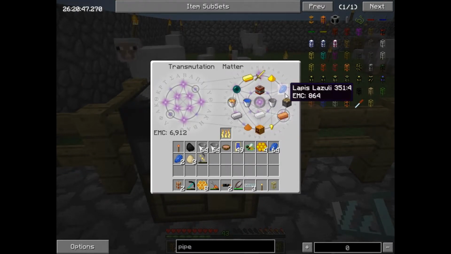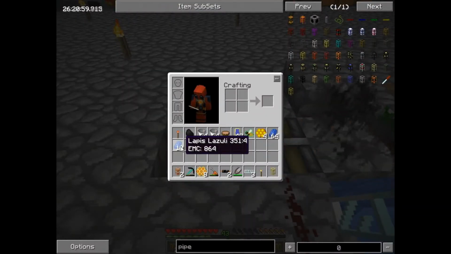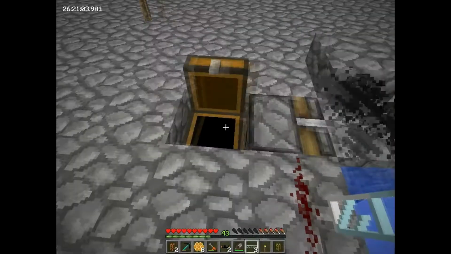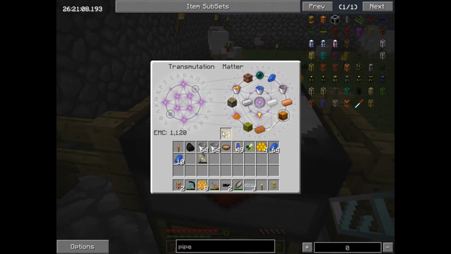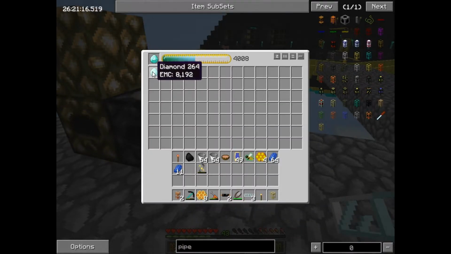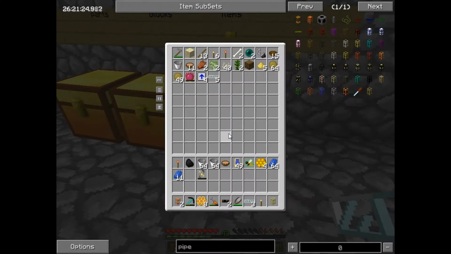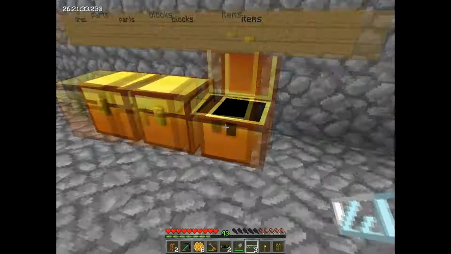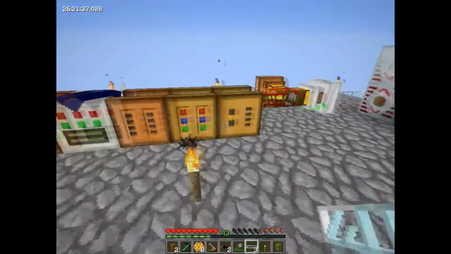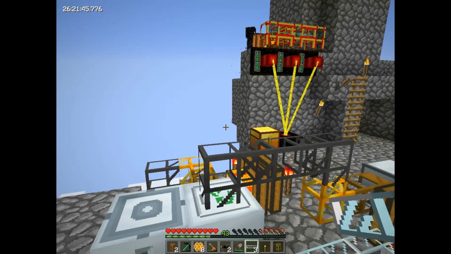Let's see. How much lapis can we get with that? We can get 8. 8 lapis. Nope. How much is lapis? Lapis is 864. When in doubt, use cobble. Awesome. So, looks like this one is actually 800, so that'll give me 10. Not really going to be enough. Nothing really there to work with. Man. I wonder what the UU is for lapis. Let me check that. I'll be right back.